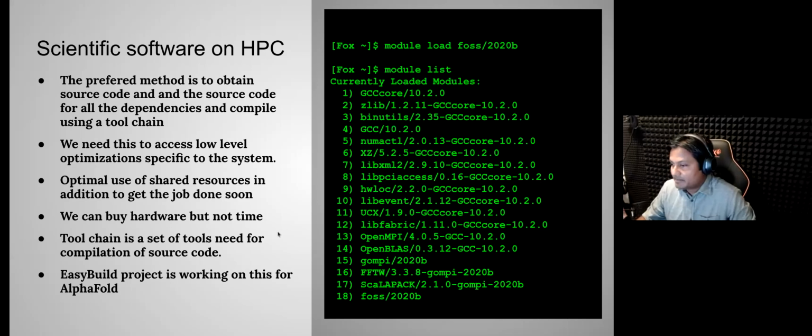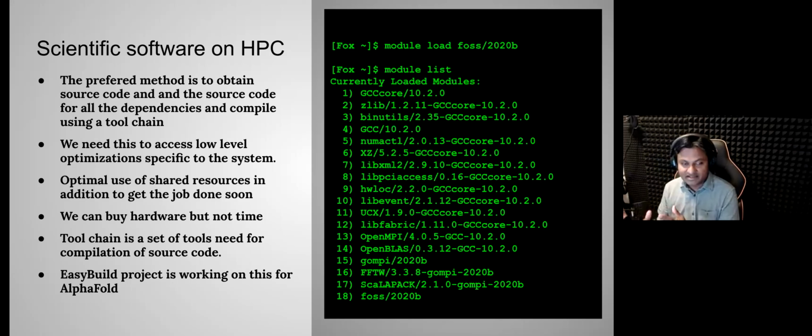This is mainly to optimize the use of shared resources. If you think of a single researcher or student, they want to get the results as quickly as possible. In addition, we have to serve a lot of people at the same time on the same computer. So if one person spends too much time doing something, that resource is occupied and the others can't use it.